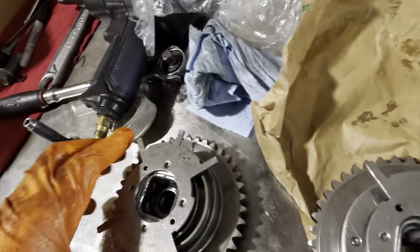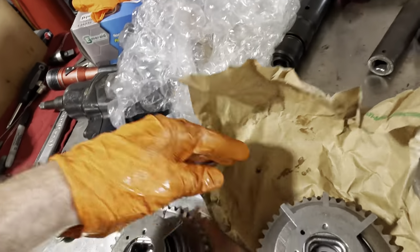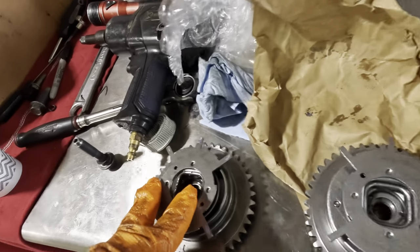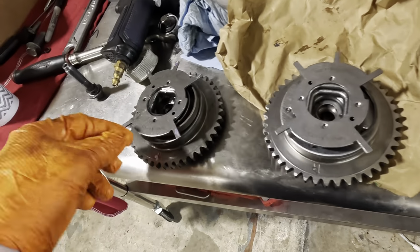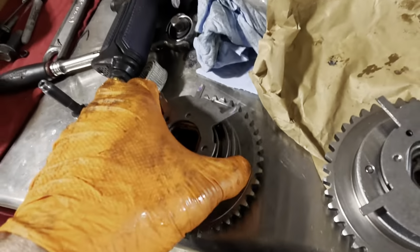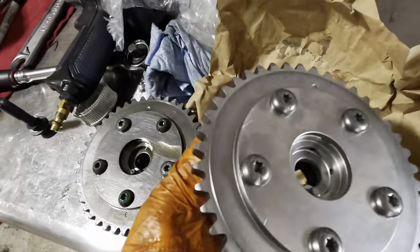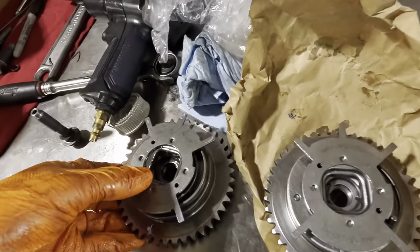So anyway, checking these out. It's the same part number as the other side that we used on the driver's side. We got the L, three marks. These are the pickups for the cam gear or the cam position sensor. So we got three tabs, two tabs. There is our mark here and our mark here. Next, I want to check the alignment pin. And that is in the correct position.